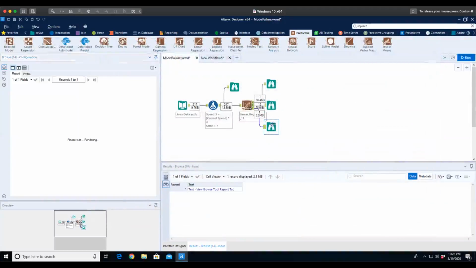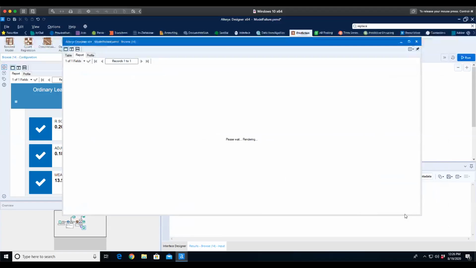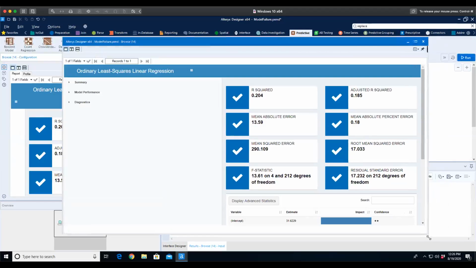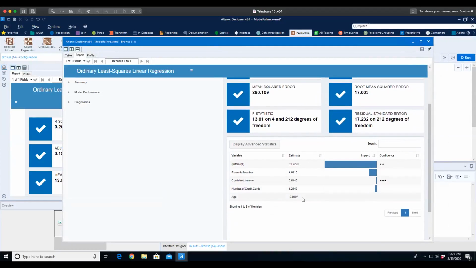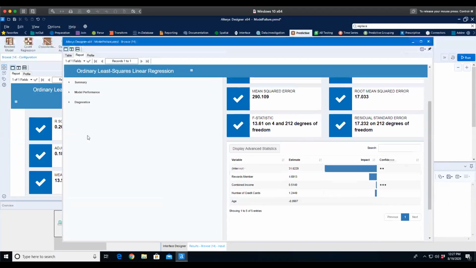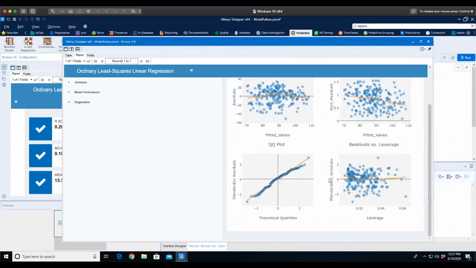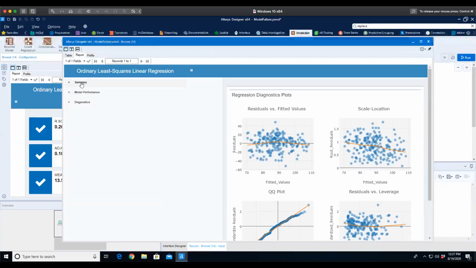And then if we're looking at the improved Alteryx output on this, you can see some of the things that are going on here. Again, age is completely blank. And if we look at diagnostics, those should still be okay. They shouldn't be affected at all, because really what it's doing is dropping that variable out of the analysis.